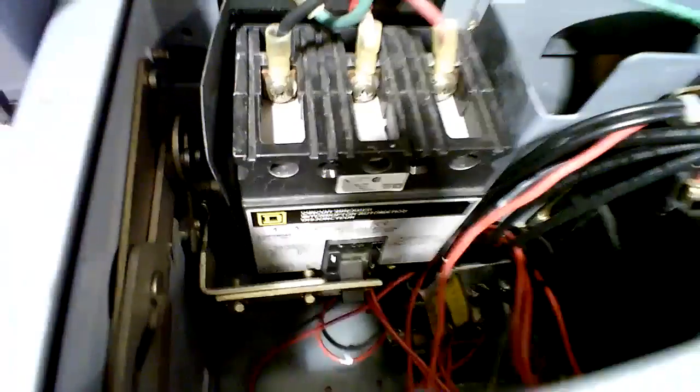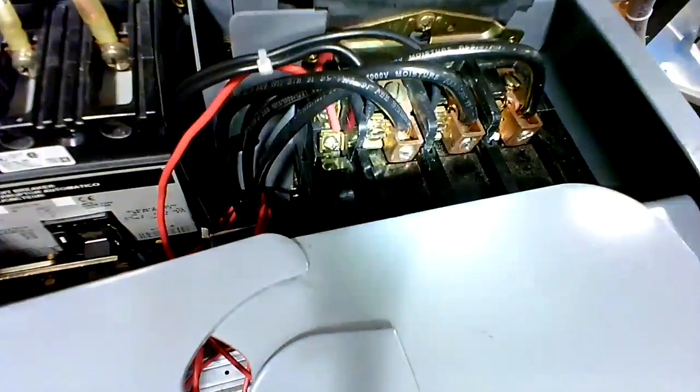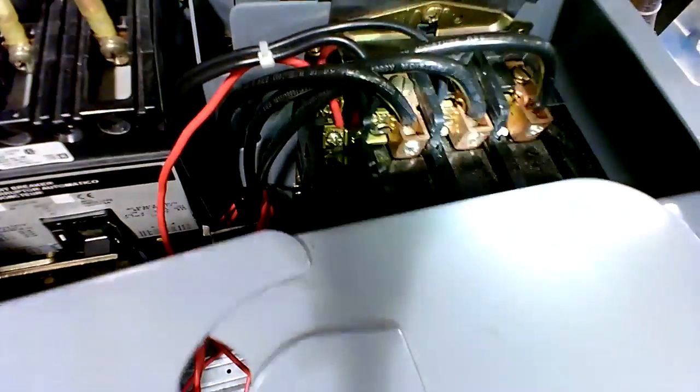And here, we've got three-phase power coming in to the top of the motor control bucket. It goes to a circuit breaker. It leaves the circuit breaker and comes over to the top of the starter here. And that's the top end of the starter with the 480 volts going in three-phase.